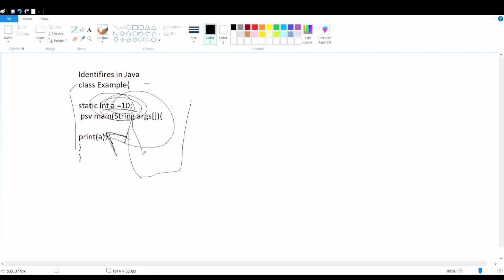Sometimes we use methods, sometimes constructors, sometimes variables. We have different types of variables: static, non-static and local variables. Because we are humans, we know we have to perform one operation, but we have to tell the machine to print this a here.